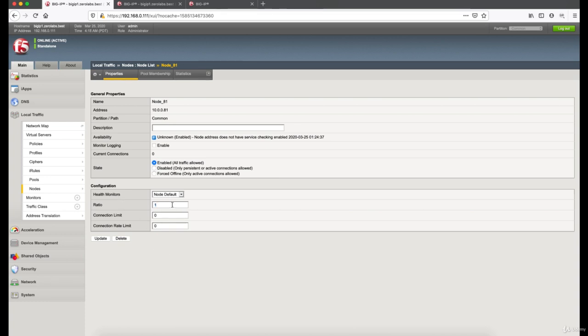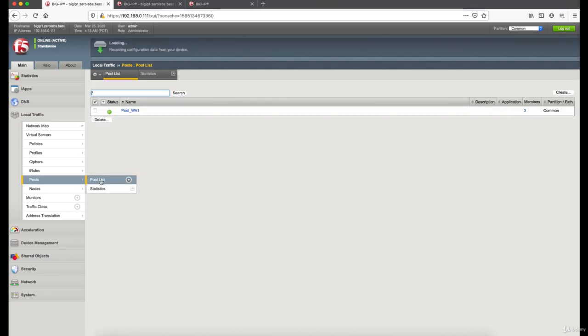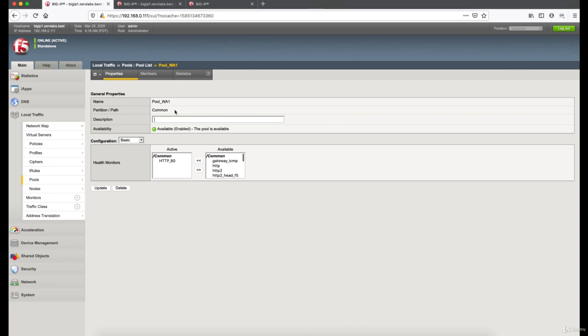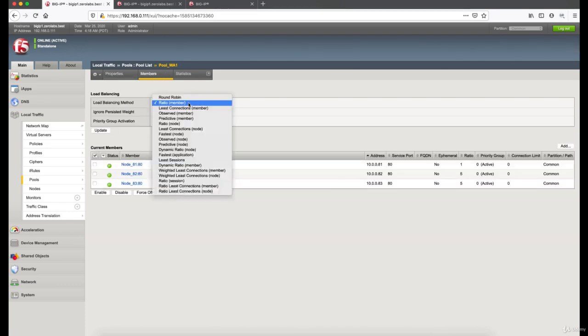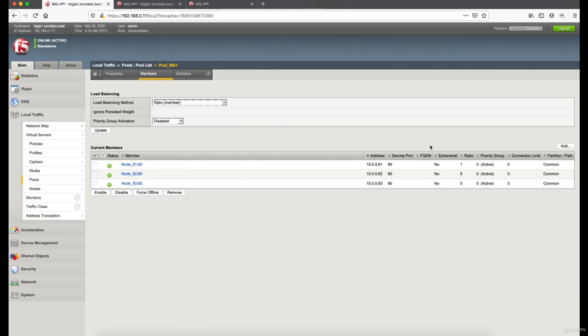If you choose to specify the ratio on the node level, then your load balancing method should be ratio node. If you choose to define the ratio on the pool member level, then you have to go with ratio member. Now, what's the difference? When do we use this? When do we use this?